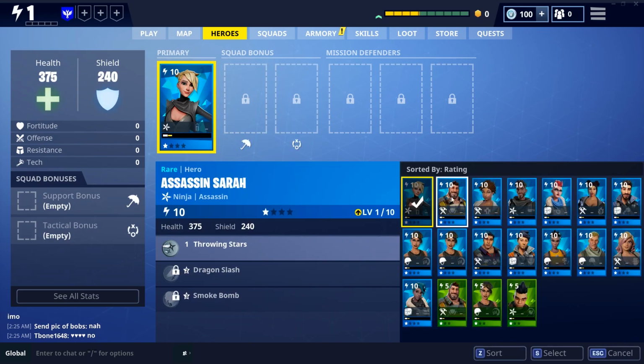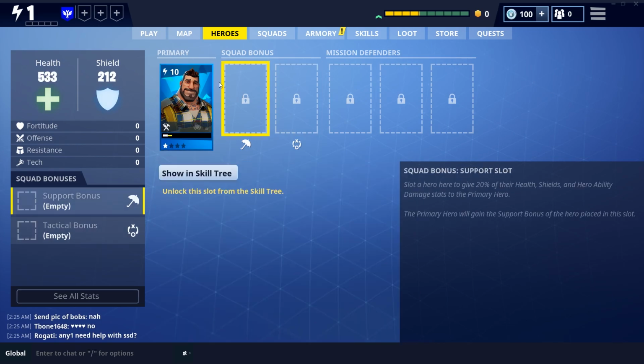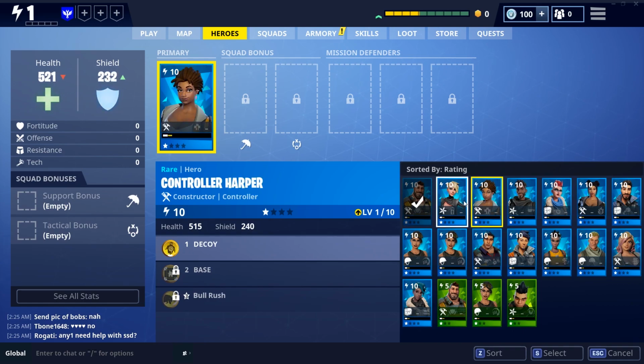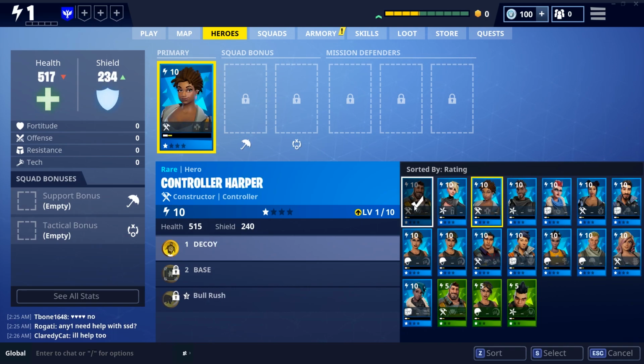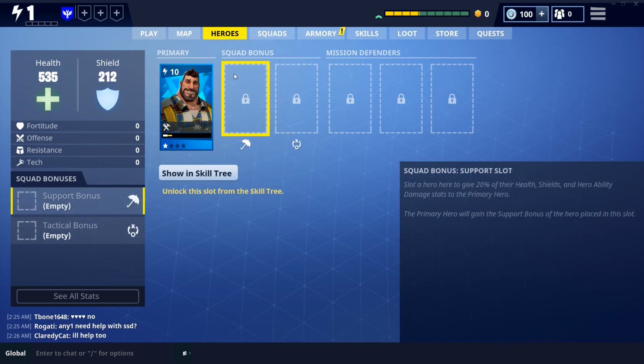I like the ninja, but well, I think we're gonna go with base Kyle. What do you think? I don't really have a reason. I mean, she's got a decoy ability. He's got a bull rush. And then she has base and then does the bull rush, but then he has the plasma pulse later. So yeah, I think we'll go with him for now.